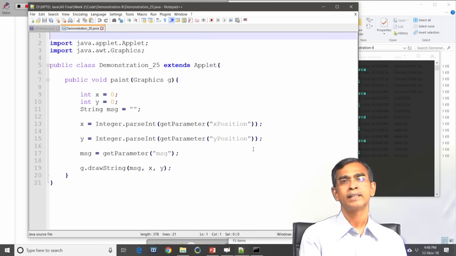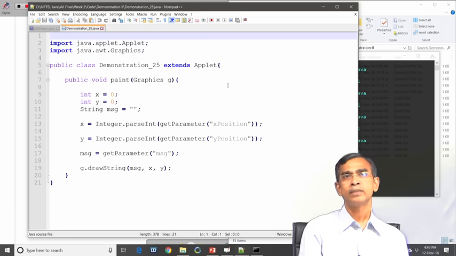Now, here is another example. If we want to give some input to our applet, how can it be given? If you want to pass any input to your applet program, it is possible only by means of HTML. Now, let us see this program which we have planned to pass input.